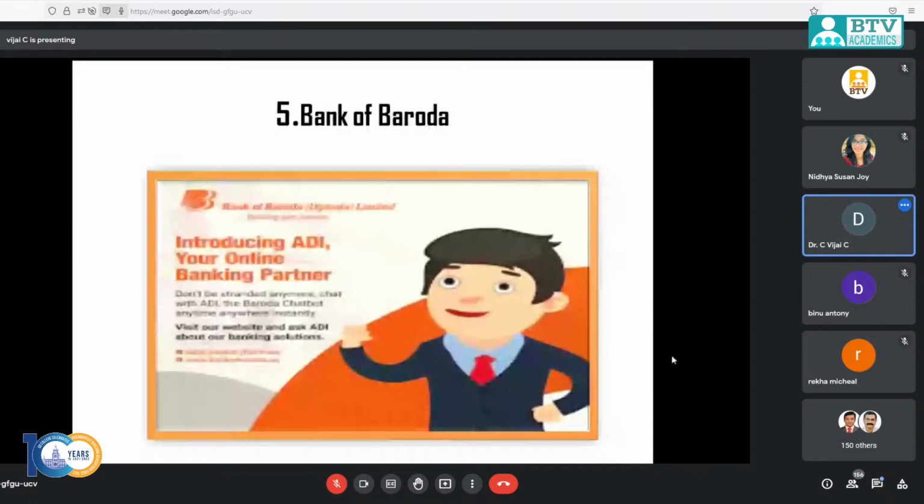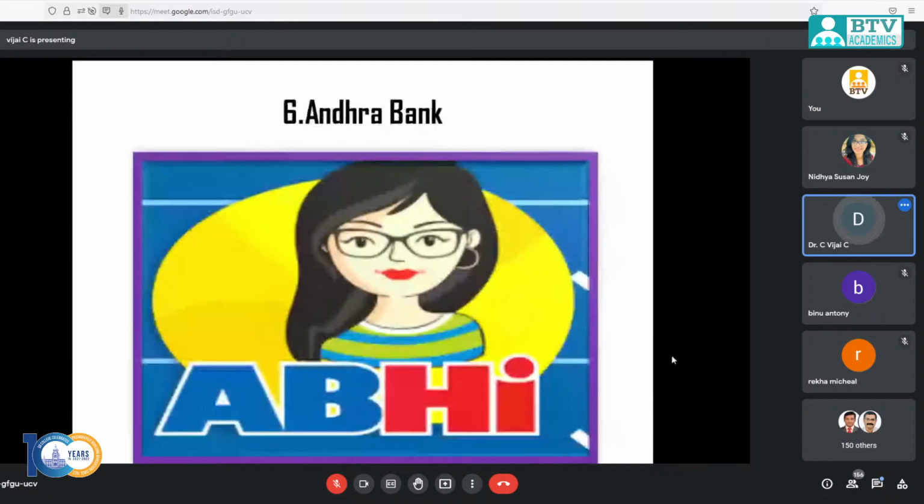Next, Andhra Bank is a medium-sized public sector bank in India, merged with the Union Bank of India in April 2020. The bank has a network of branches with numerous satellite offices in the country. It has adopted advanced technology. The bank used an interactive chatbot named Abdi to address customer queries immediately and effectively. This AI chatbot is integrated with the core banking services of Andhra Bank and automates customer support for 5 crore account holders of the bank.